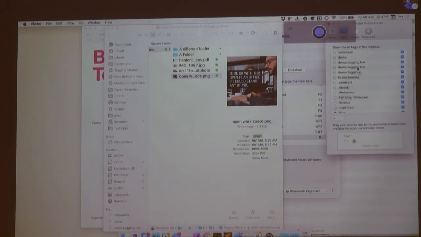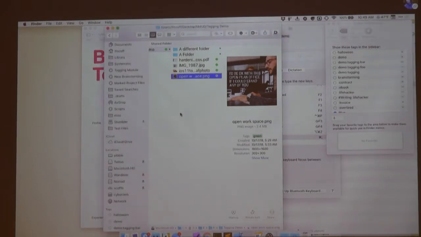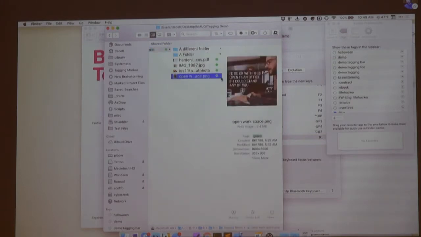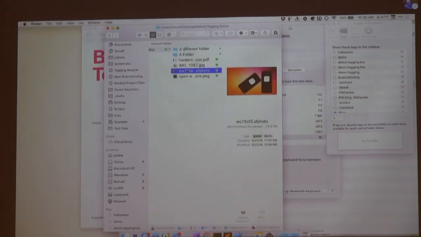Hopefully this will work for you, but this is a bug that I believe is fixed for the next release. Oh, it's still not working. That's very frustrating. Okay, it just took a second. So now I can just hit the keyboard shortcut, Command semicolon, and that window pops up, and I can just start typing without my fingers leaving the keyboard.